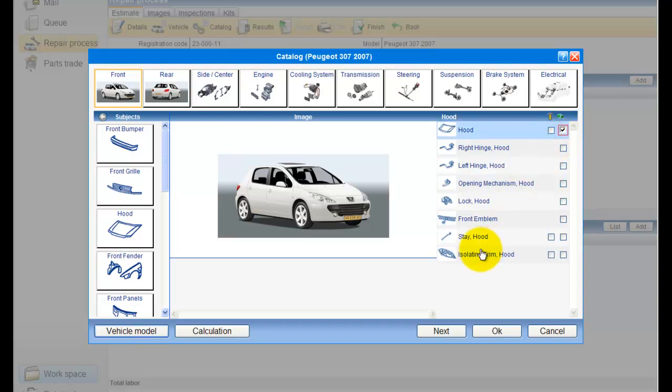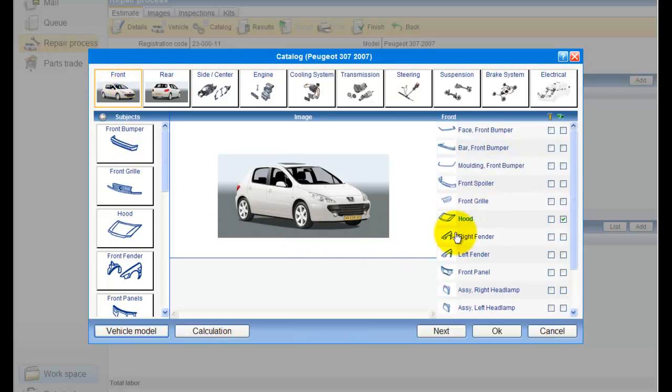Let's take the hood. We'll go back to the main subject of the front. We can take some other parts, for example, front bumper, left fender. These are parts that are going to be replaced.